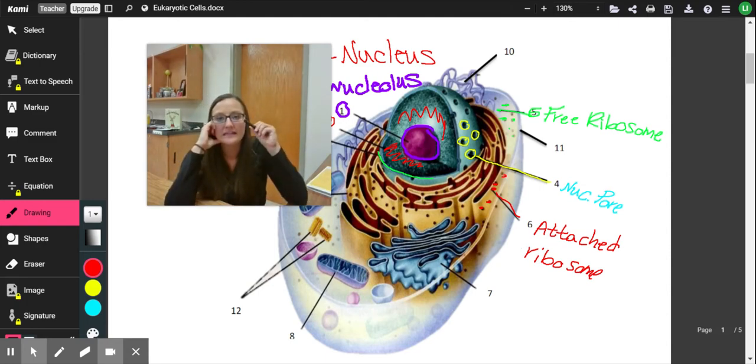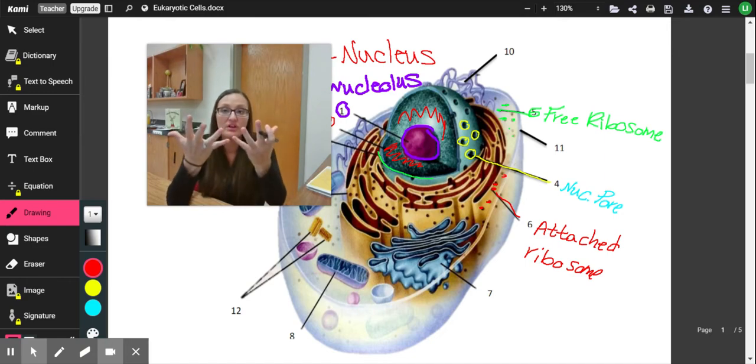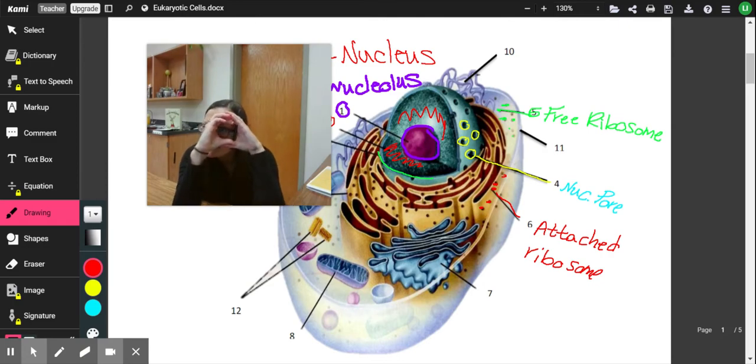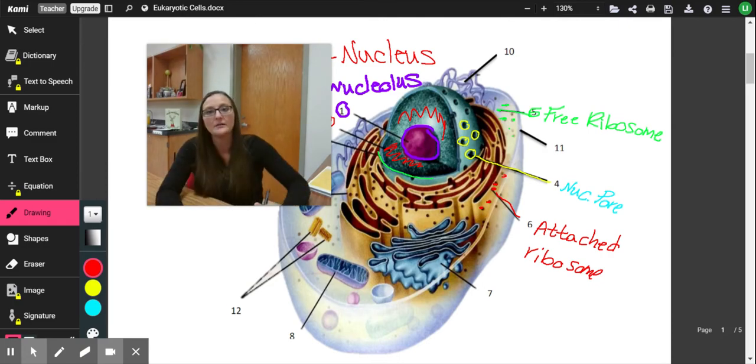One of you asked me a really good question the other day, or maybe it was somebody today. They said, well, how do you know the difference? A pore in this picture looks very similar to a ribosome. So what you need to remember is that ribosomes are all things coming out of the cell. Pores are just holes. It looks like Swiss cheese. You can see through them, that sort of thing. But these ribosomes, they're external, like they push out.